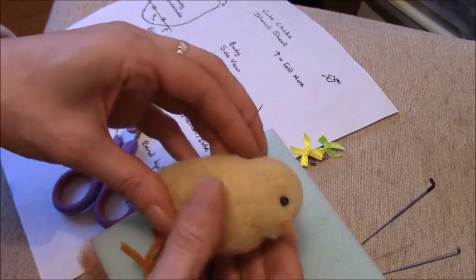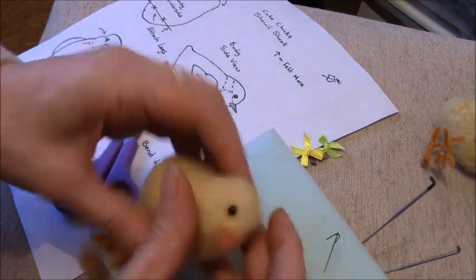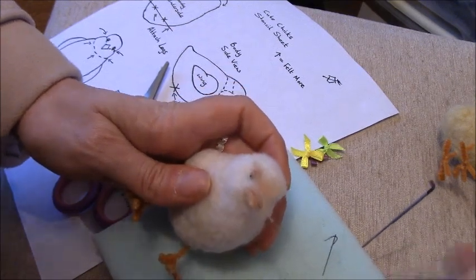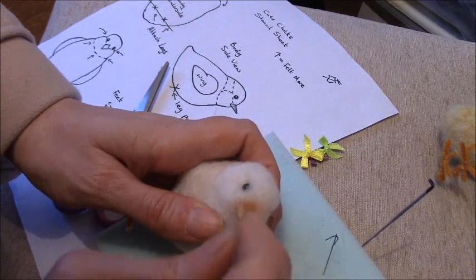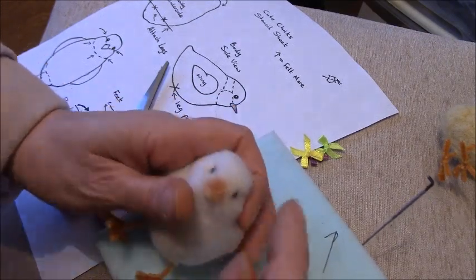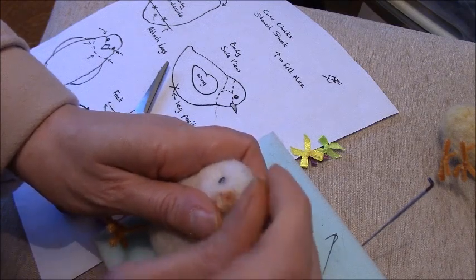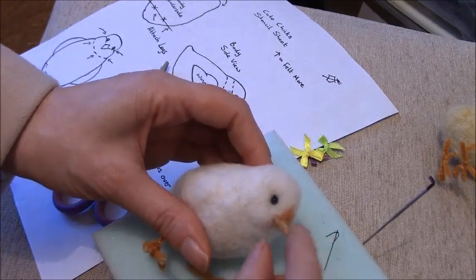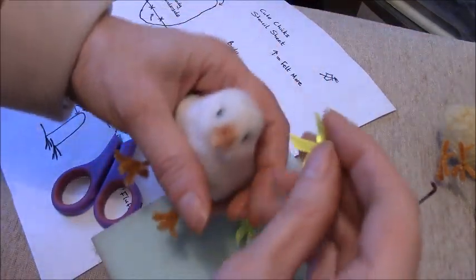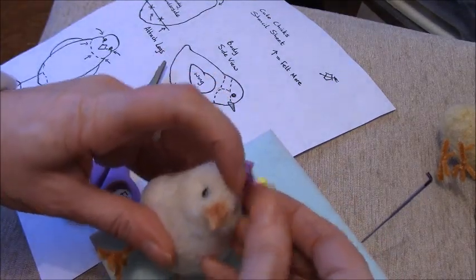So we've got our eyes in, and then the last thing you can do is you can add another little bit on top of the beak, because they have this sort of orange bit there. So if we do that, just to show you what I mean, so you can add this little section, just felt a little bit of wool, sort of like a little triangle on top of the beak, a little round bit. So that can go on, you don't have to, it just gives it a bit more realism. So they have this sort of little bit there. And then you could add little bows or little sort of ribbons, bows on their head. Be quite cute. Just sew them on, depends what you want to do.